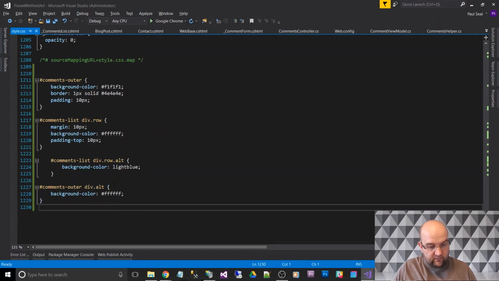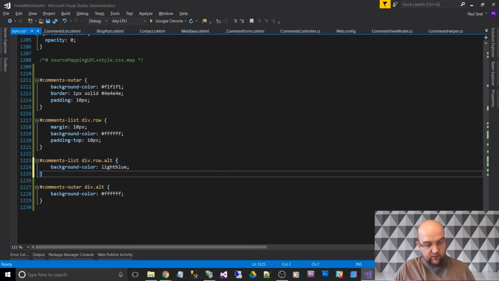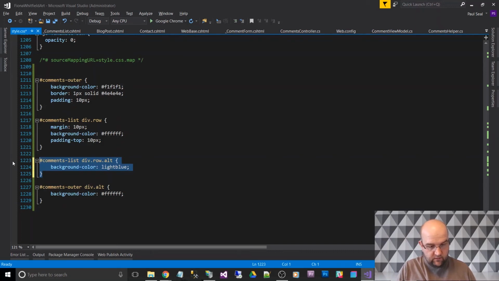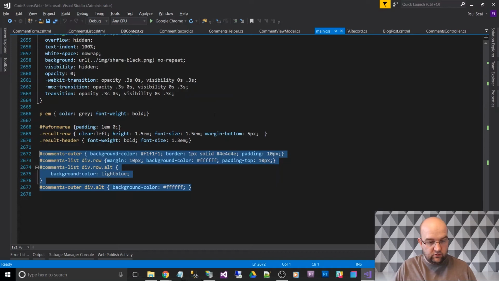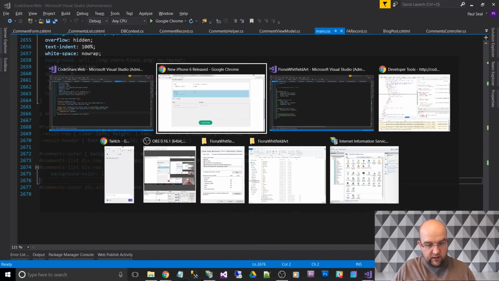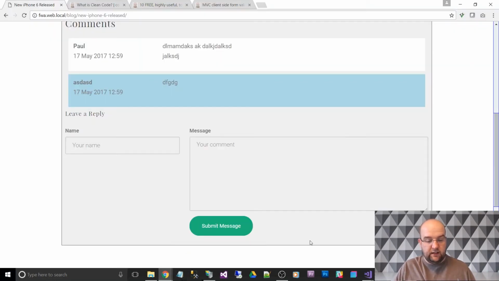And I think that's it. What have I done there? All right, and then the comments outer div. I think that one doesn't work. Let me just delete this one. I think this one is broken. Yeah, it didn't actually make a difference, that rule. So I'm going to delete that one off here. So all this styling that I've got is just these rules here to make it look as bad as I've made it.